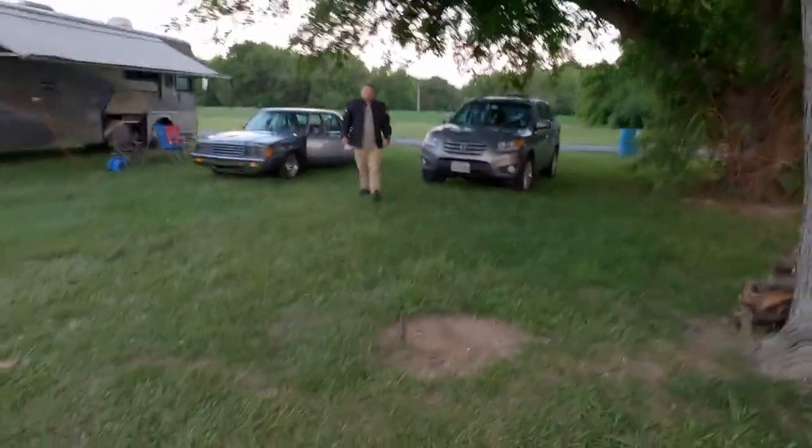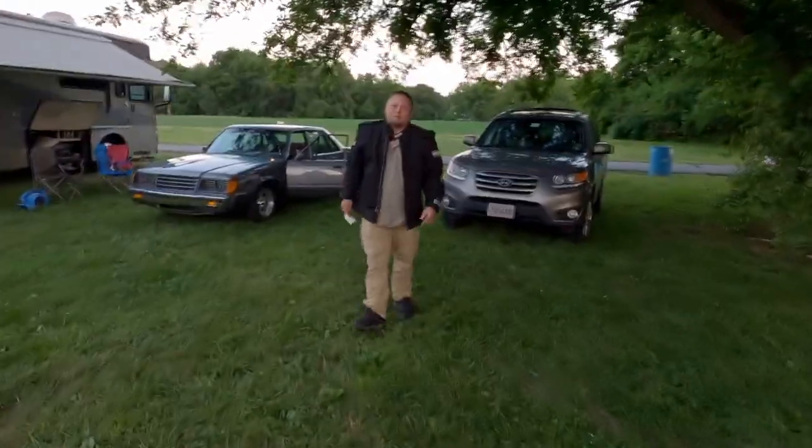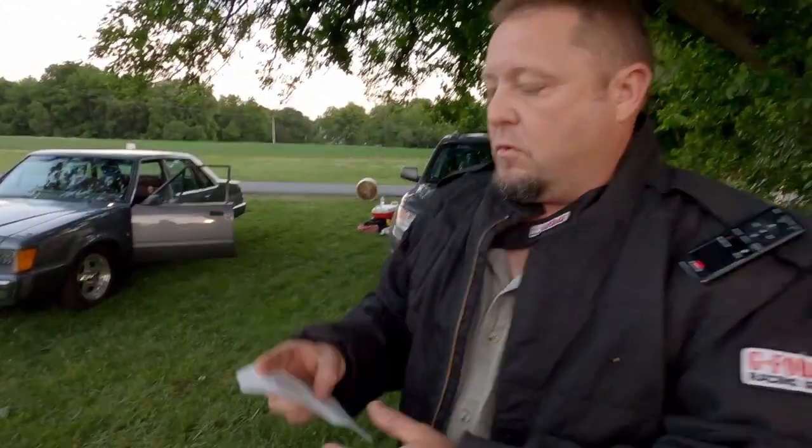It left a lot harder because the glove box door opened up and everything flew out, but it laid over not too far into the run, like it just lost everything.